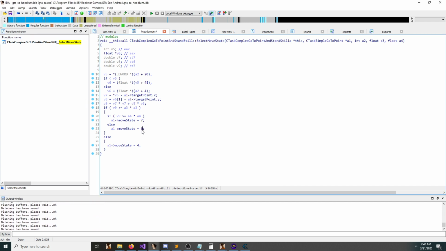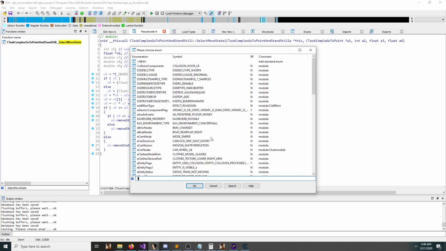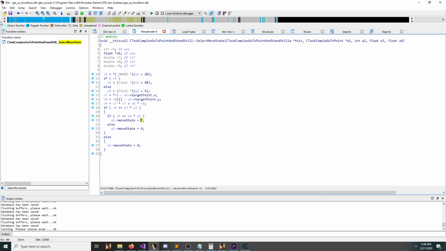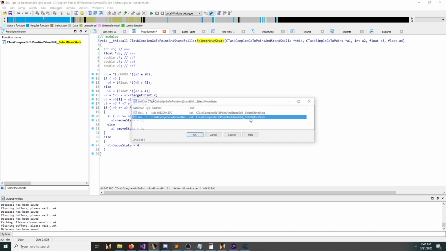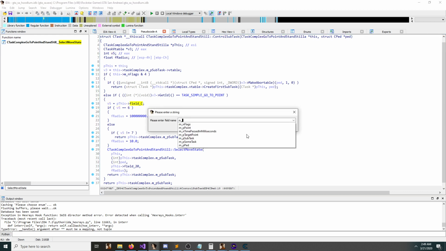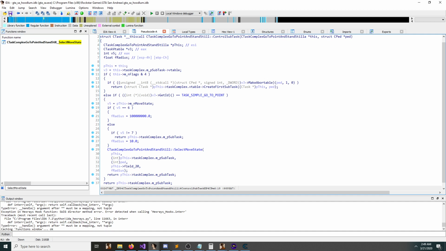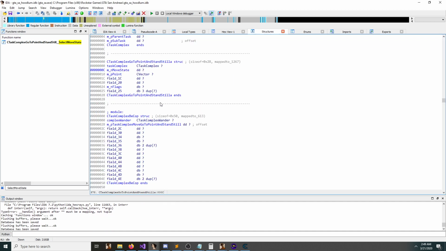I see, this is the move state. Now it makes sense. Okay, we don't have an enum, but it's fine. Move state. So this is the move state.